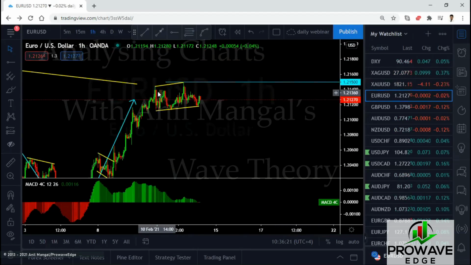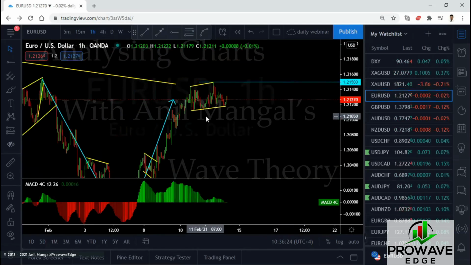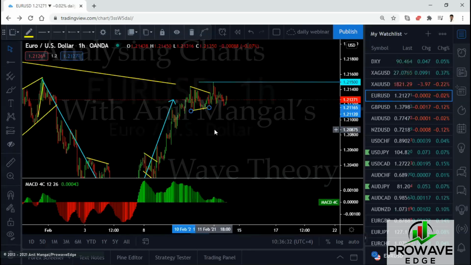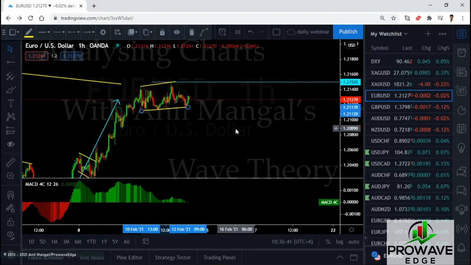Euro seems to be going in a sideways move here. Right now it looks like a running flat, but the possibility is it could be going down as well if you pull this across here and go for a contracting flat. All contracting flats can become running flats. That is the fact. That's how these patterns develop. So we can't prove whether this is a contracting flat or a running flat, but guess how you can trade it?